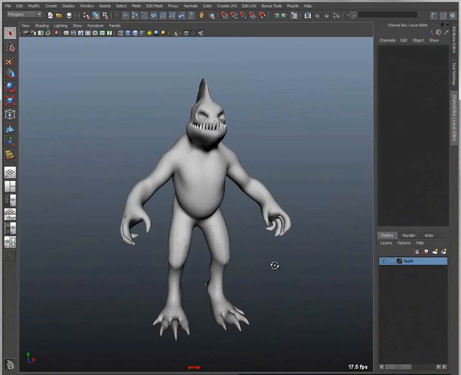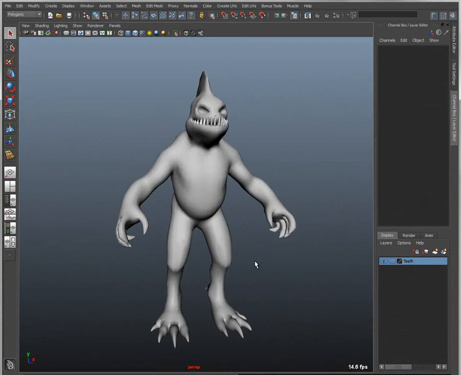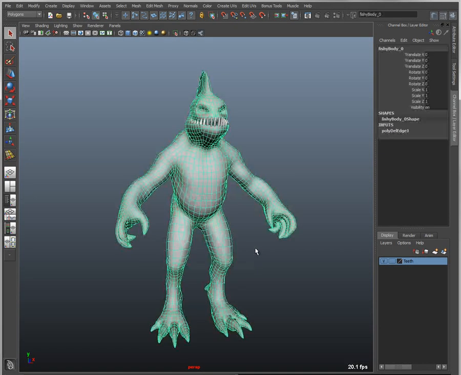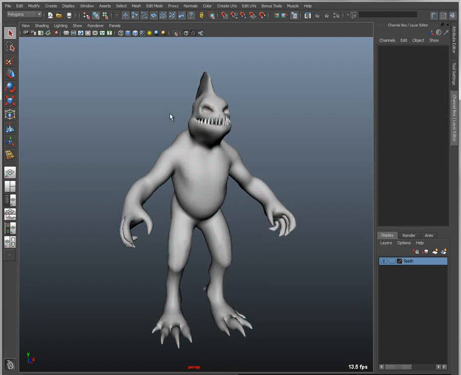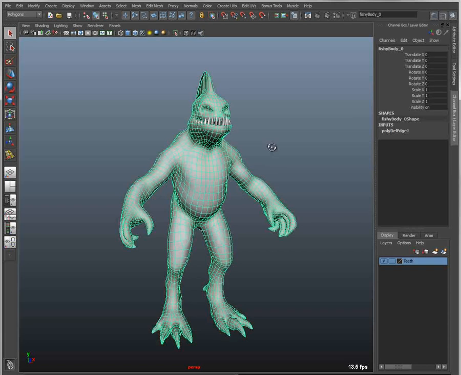We're going to start in Maya, where we'll talk about some polymodeling and UV editing before we send this mesh off to Mudbox for some detailed refinement. So to begin with, what we want to do is add a couple of meshes to this. You can see our character's been modeled out to a certain extent.